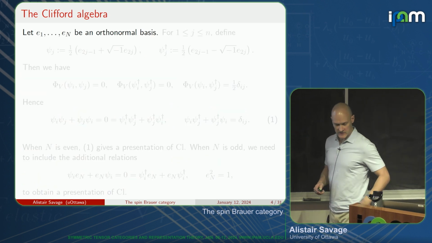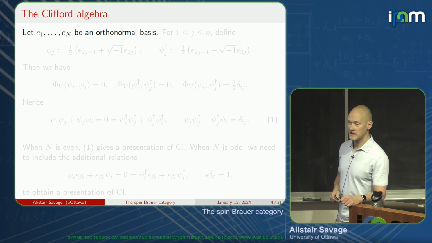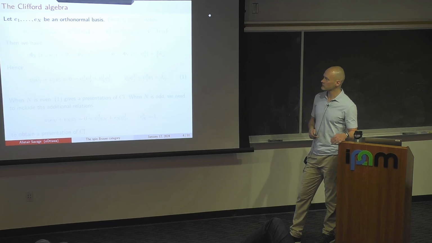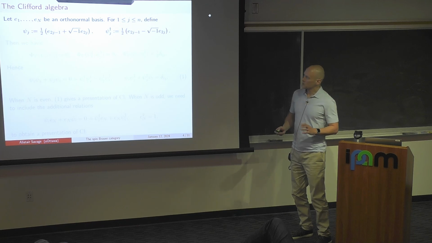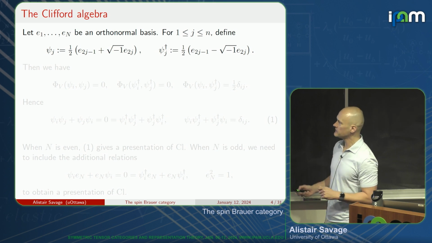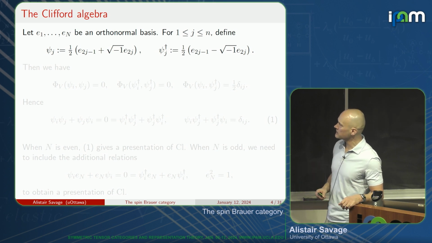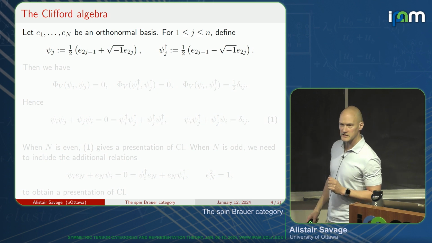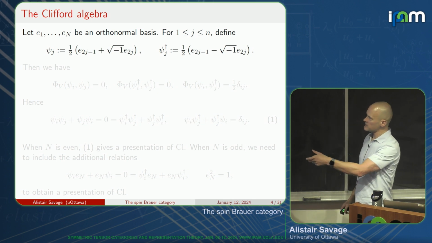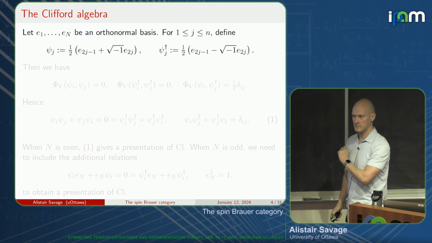Okay, it'll be useful to have an explicit presentation of this algebra. You get such a presentation essentially by picking a basis. You can do this in various ways. You could start off with an orthonormal basis, for instance, but that's not quite the basis that presents things in the most useful way for us. So we're going to change bases a little bit. Within each pair, say e1, e2, we rotate our basis a little bit. We define these psi j and psi j daggers. By the way, I'm assuming here we're working over the complex numbers. So pair by pair, in each two-dimensional space, we're rotating our basis a little bit.